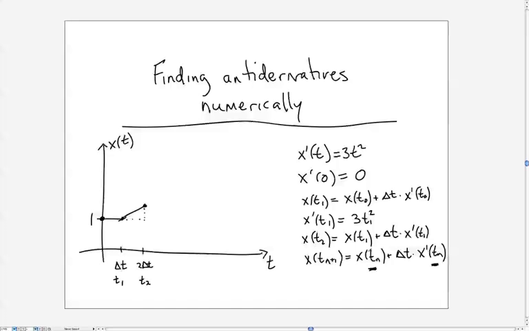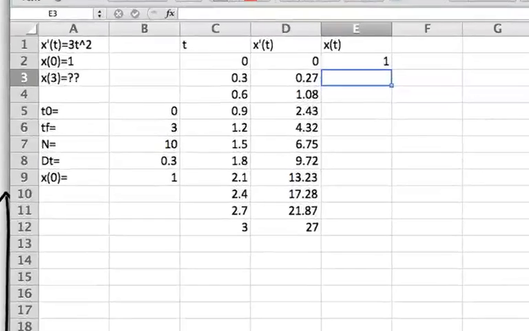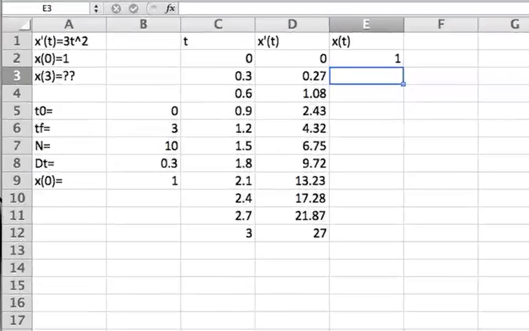So keep in mind that as we do this, we're making this approximation that the slope is constant throughout this time interval. So if you make delta t too big and the slope changes dramatically through that interval, this approximation is not going to be very good. But if you choose a very small delta t, then this approximation will get better. And that's what we're going to have to do. So let's switch back to Excel and let's implement that formula that we just came up with.